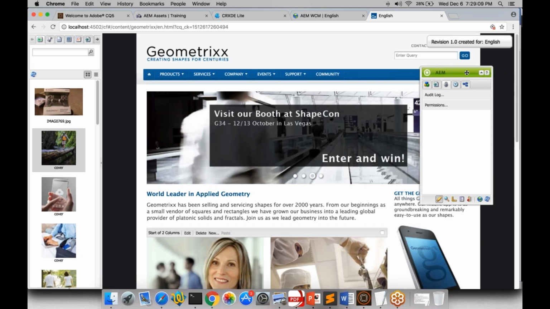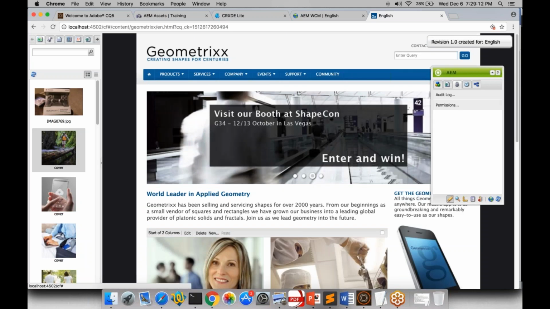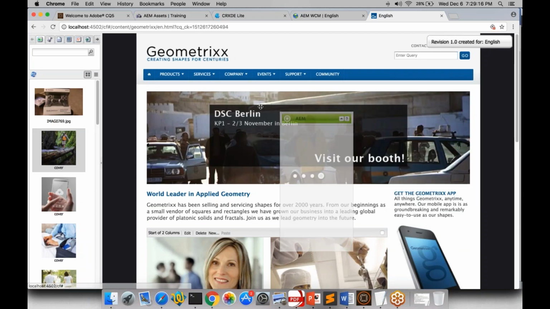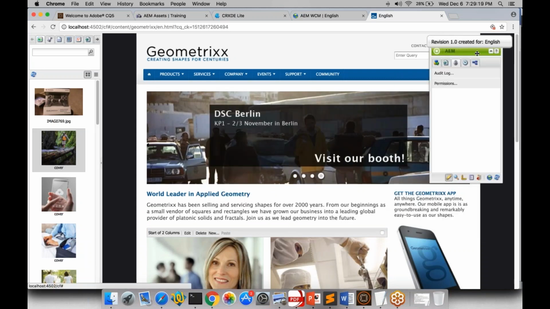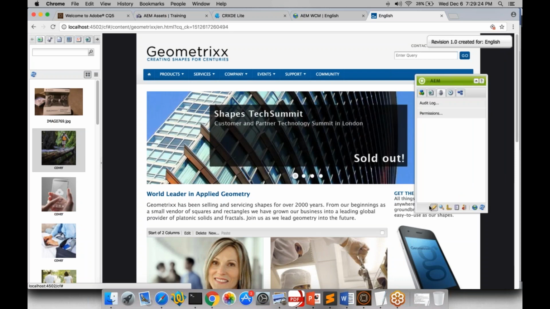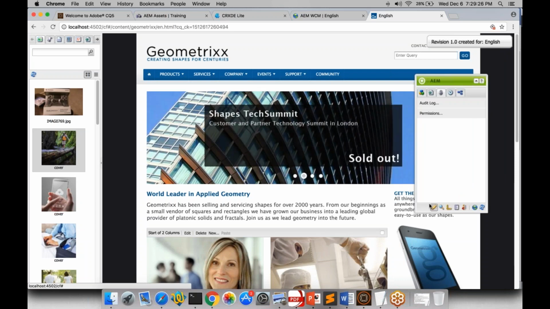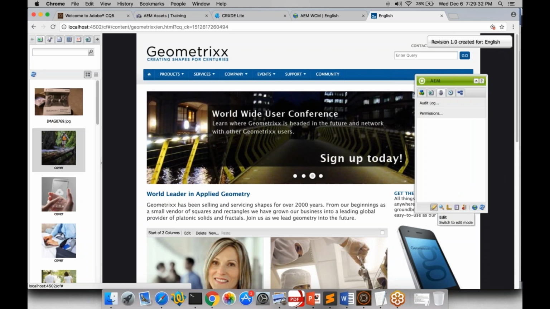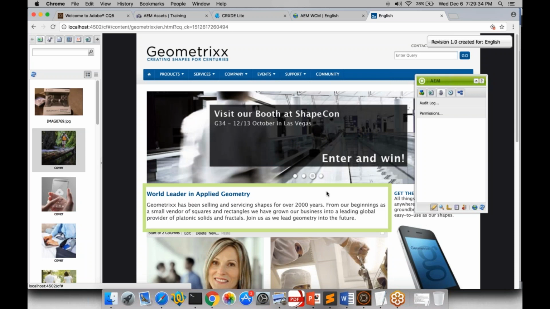Okay, cool. So the sidekick is a floating element here, so it can be dragged and dropped wherever you want to place it across the screen. And also another important thing to notice is that you have three different views. So the first view is the editor view. Here we are currently in editor view, which means that the author can edit things within the page, the components within the page here.